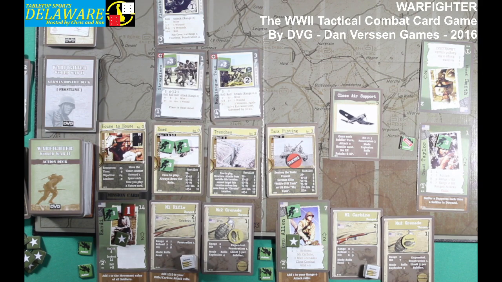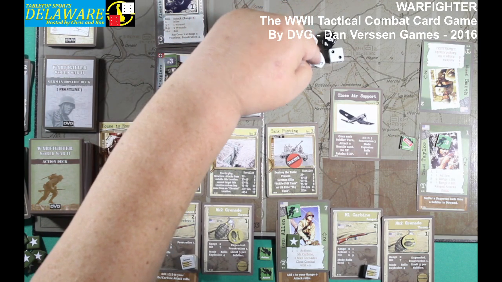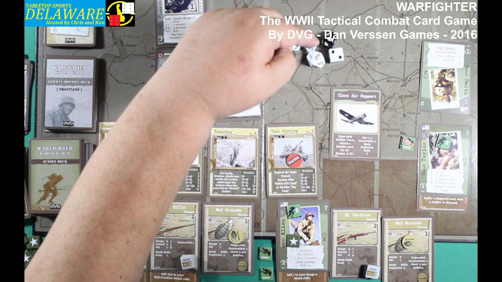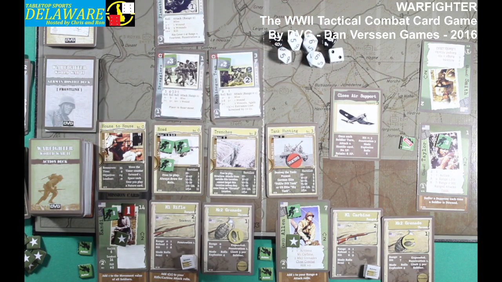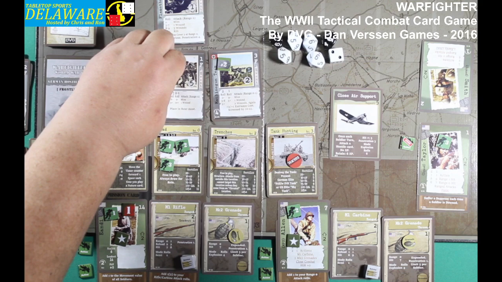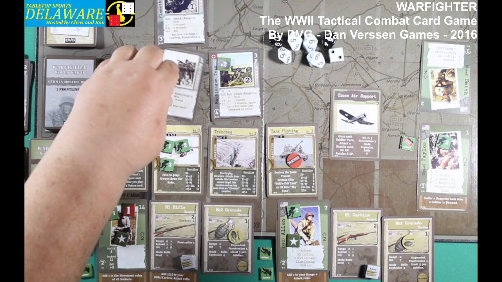Roll, and I roll 6 times. 5 or better. No do on the cover. We have kill, kill. 5 or better? Yes. Kill, kill, kill. 9, 9, 6, 5, 5. They are gone. Taylor lives to not get shot at another turn.